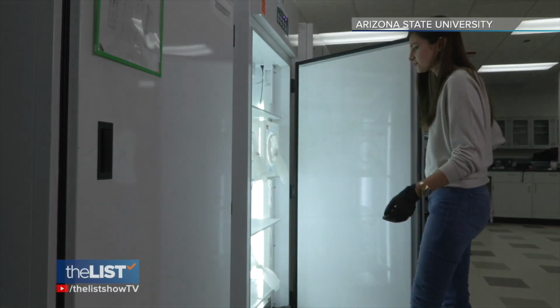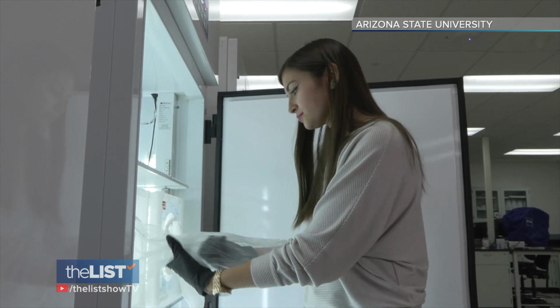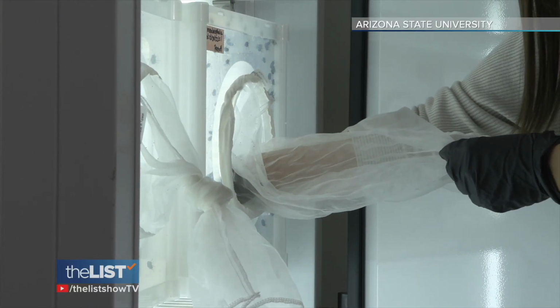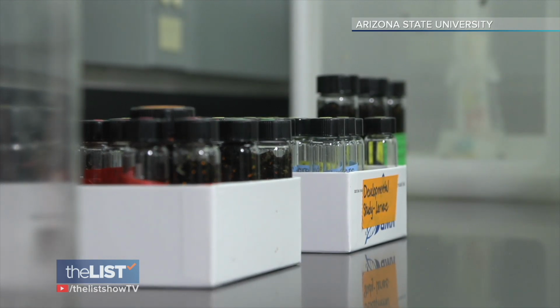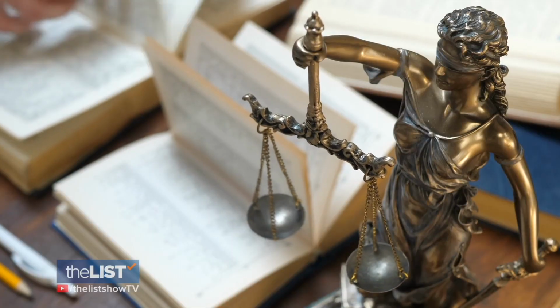When we collect blowflies from outside, we bring them back to the lab, and if we keep them alive, we want to keep them in controlled environments. Incubators control the temperature and humidity as lab techs measure the fly's development. They also analyze the bug's DNA and enter it into a database. From that then creates more accurate and precise methods that can be used in a court of law.